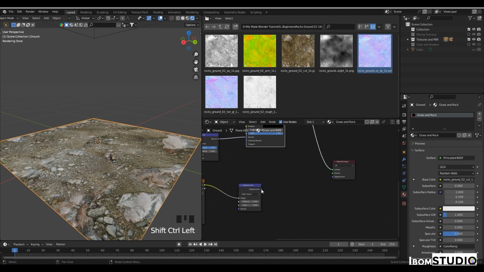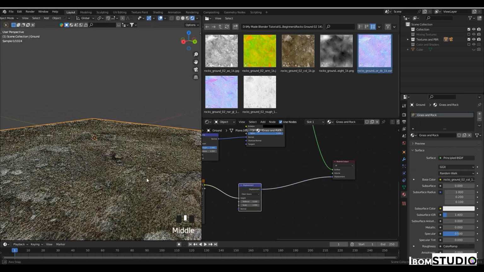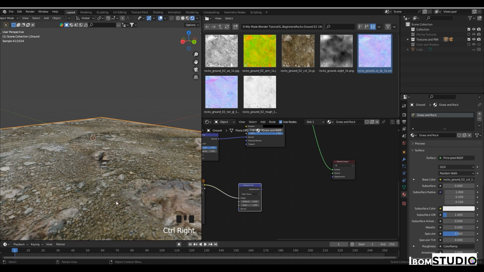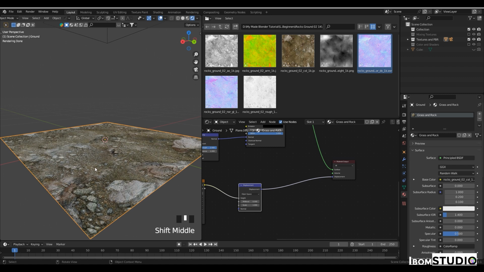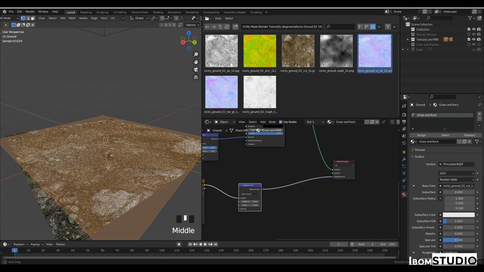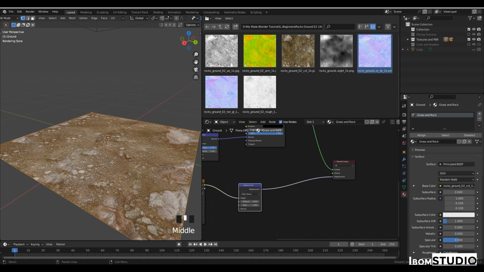We can only connect this to the displacement of the material output, not the volume, not the surface. So let's connect this, and now we see we don't have any significant changes. Okay, if you cut it, you are going to see what it does. There's a little change, but that is not the main function of the displacement. The displacement is actually going to work well when there is enough geometry on the surface we are adding it on. So let's subdivide this plane. Currently it's just a flat face. Right click on it, click on subdivide, click on this box and increase this to, let's say, 100.